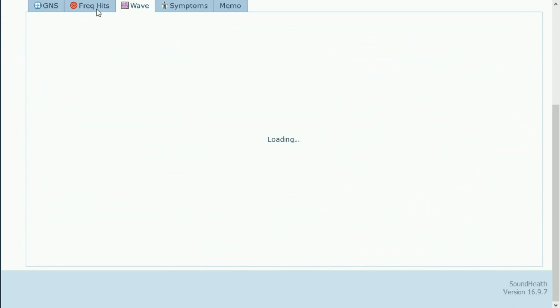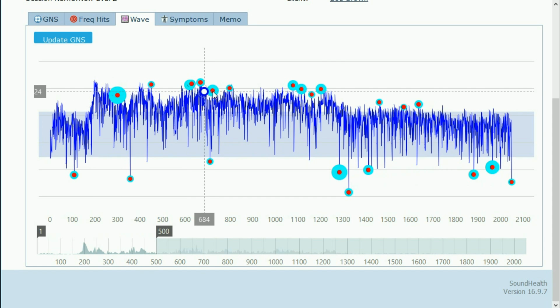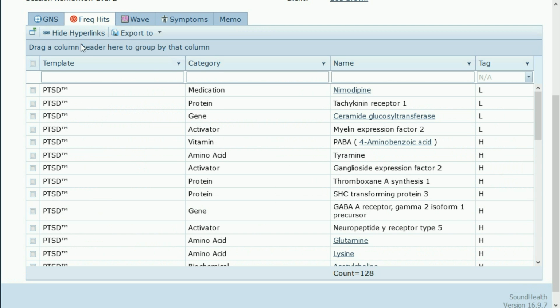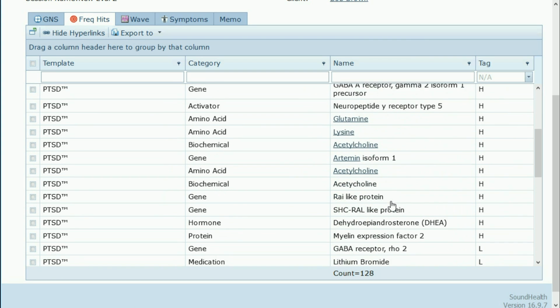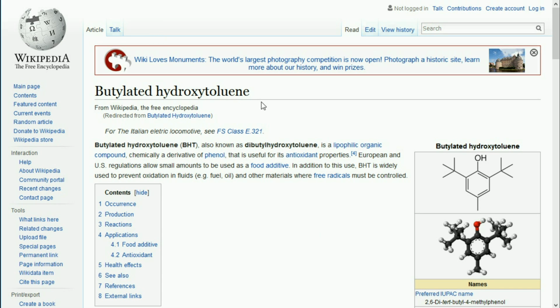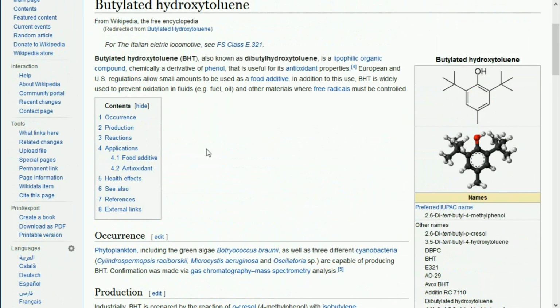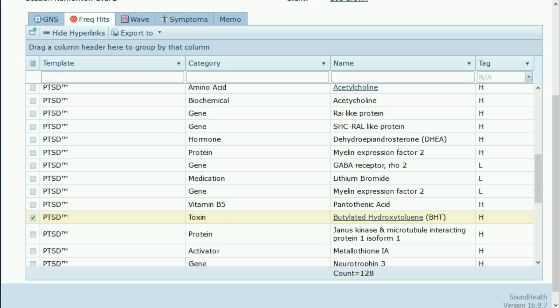And this again is reflected by the fact that I have a lot more rings around my dots when I'm looking at PTSD than I do when I'm looking at nutrition consultant. Some of these are hyperlinked, some have yet to become hyperlinked, but it is a great option to learn more about what these components are by clicking on them and then reading about that information and seeing how that relates to your client's symptoms.